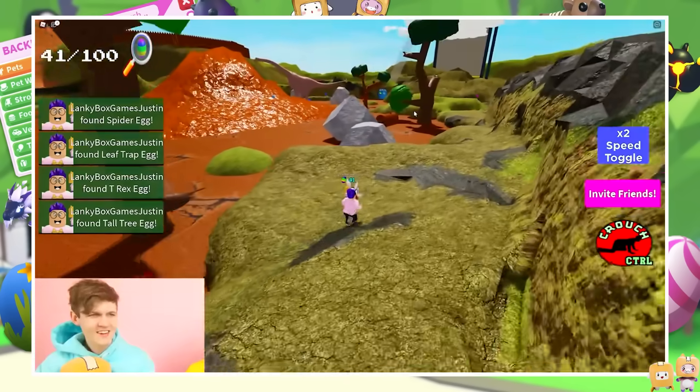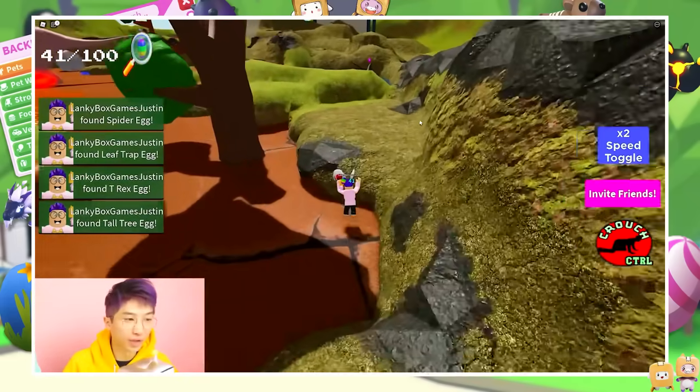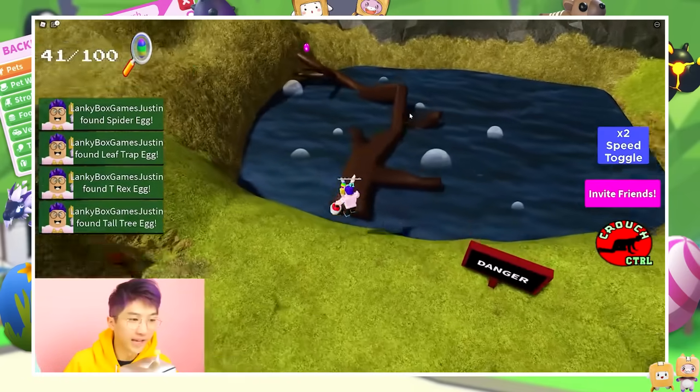Oh, I think there's one right there. Oh, cool. I love how you don't have to find every single egg in an area because it carries over. Yeah. Okay, let's go. It's the swamp egg. You probably can't touch this. Ooh, that looks really, really hot. Yep, it says danger. What?